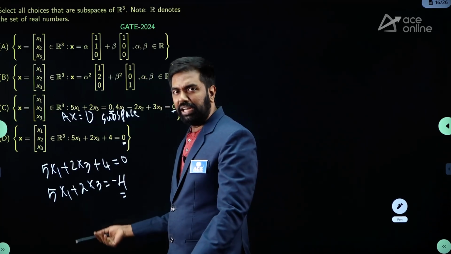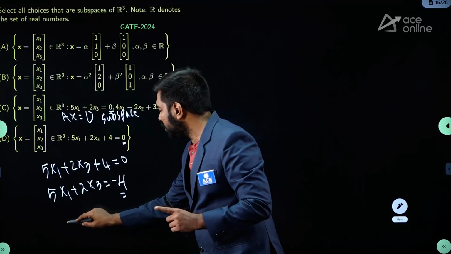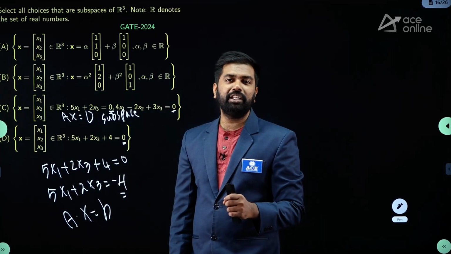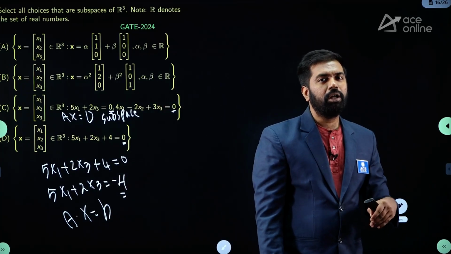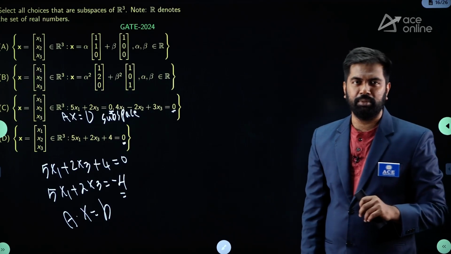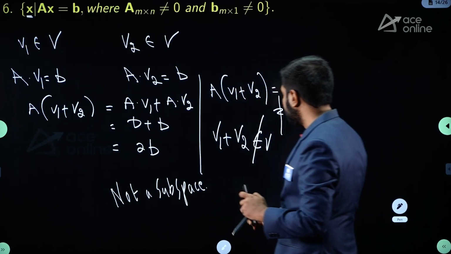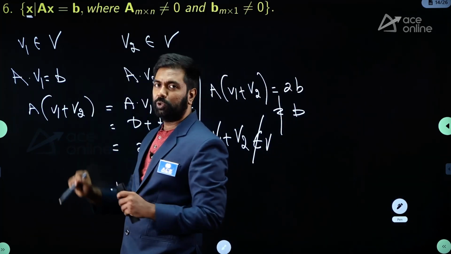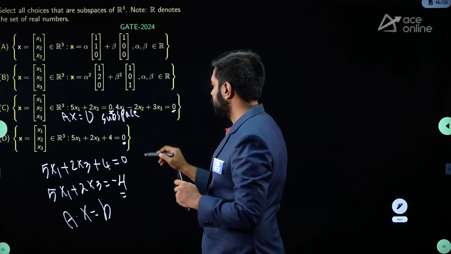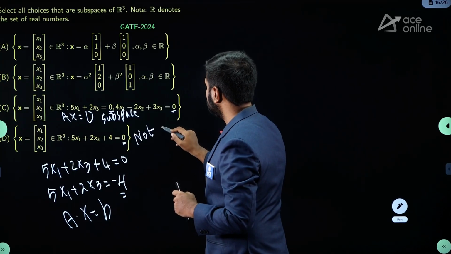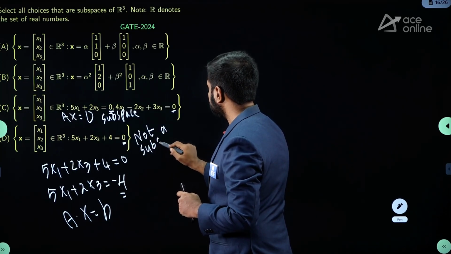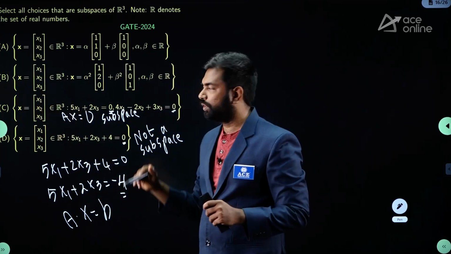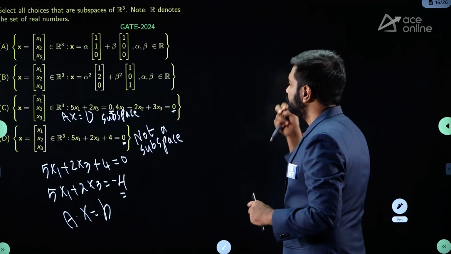That means now when you write, even though one equation is given, you can write that as A into x equal to B. Meaning the fourth option is from a non-homogeneous system. Non-homogeneous system, what did we learn here? They are not subspaces. The set of all solutions from a non-homogeneous system are not subspaces. So not a subspace. So now among the 4 options, we got clarity about 2 options. Now let's talk about the other 2.